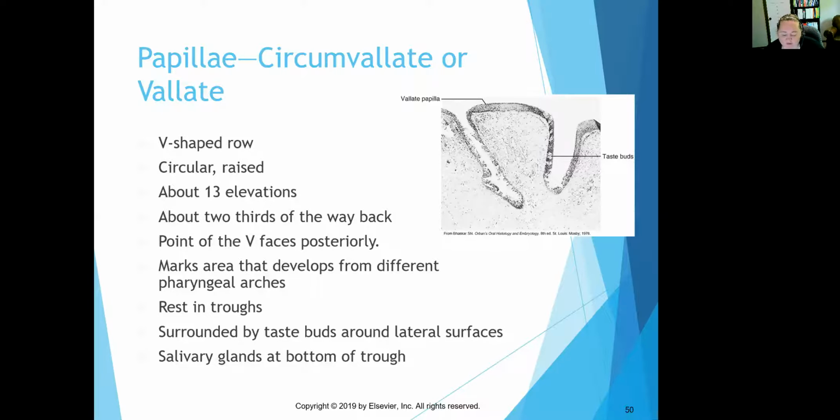Now, one thing that's important to know about this is that everybody write this down, these papilla are what serves to wash and clean the tongue. And that's what makes them kind of ready for new tastes. And the glands that do secrete there that are helping wash are called, and everybody write this down, the glands of von Ebner.